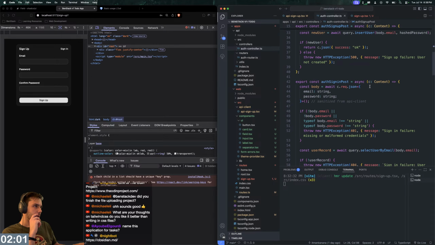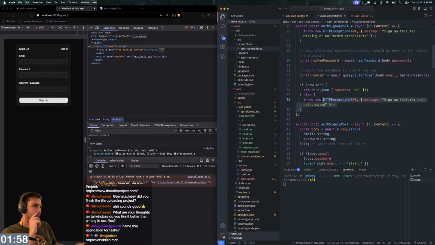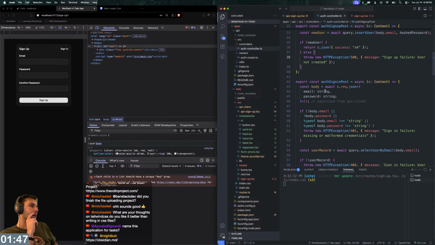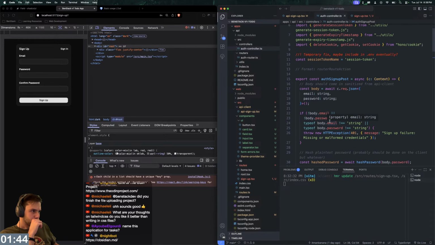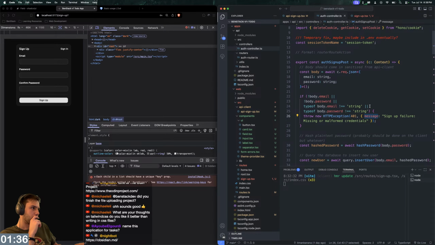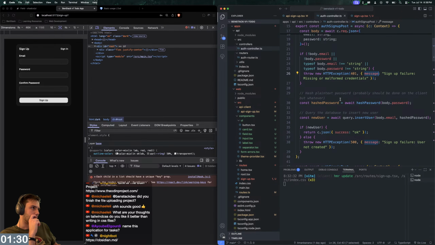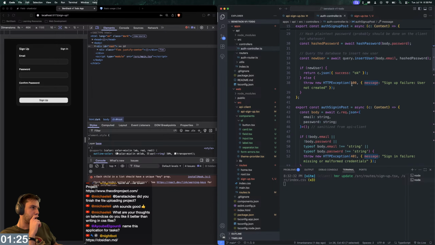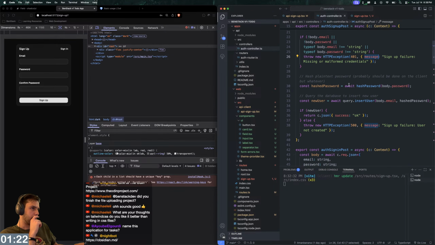And I'm wondering then if we can return these back to the client somehow, because then this HTTP exception stuff with a message, right? So I'm wondering then if this message we change to error or something like that. I don't know. But we can refactor this sign up posts middleware to handle that properly, right?